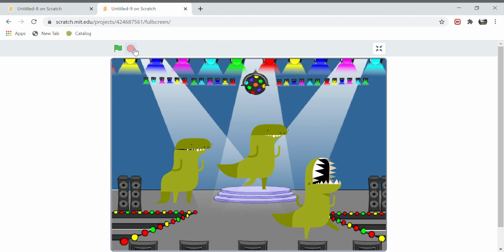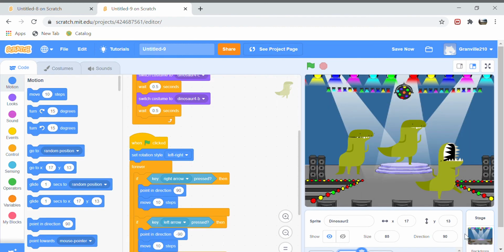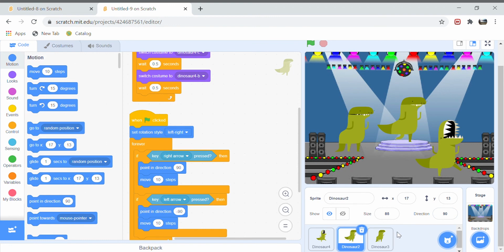And once again, that complicated code that we did to make our middle guy dance back and forth, you can do the same thing to the other 2 dinosaurs. You can even add a bunch more sprites all around the stage so that you have a full-on dance party happening. You can only have 1 dinosaur on the stage. It's up to you. And when you check out the books we have in the library for coding in Scratch, you will see that we actually have a lot more choices where you can even make your dance party a lot more complicated.